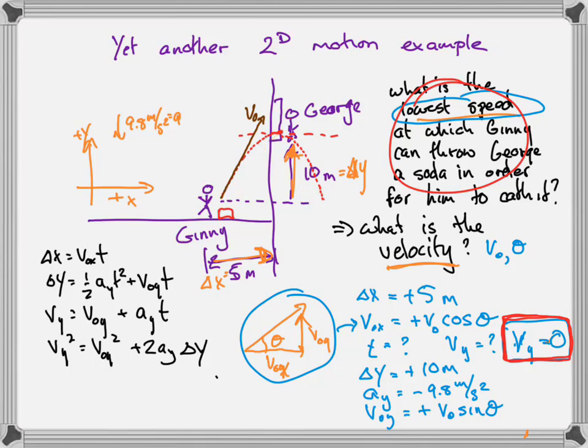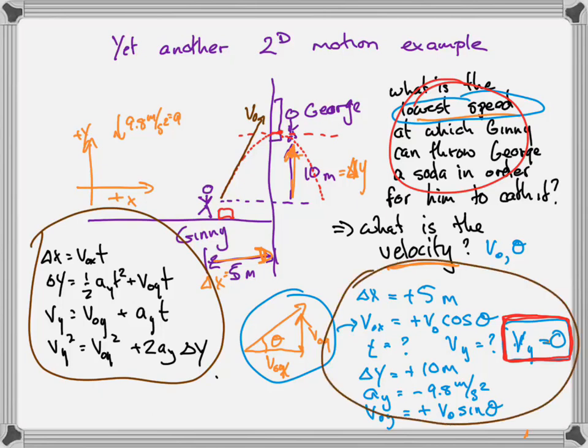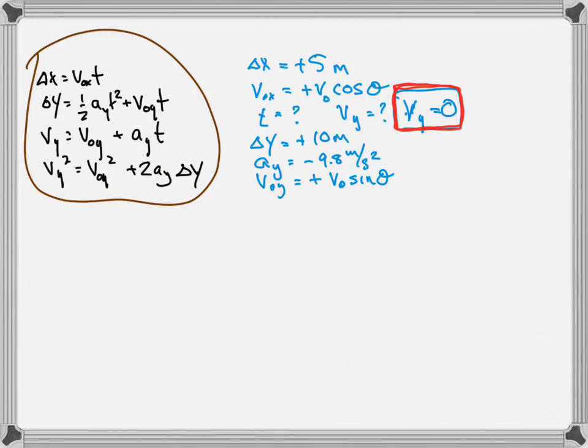So I think in the end, what we want to solve for is either V0x and V0y or V0 and theta. Both are going to give me the velocity, but now we've got enough information that it's just a plug-in to these equations with these conditions. I've rewritten the equations, the knowns and unknowns, and now I'm going to go through and say, we know this, we don't know this.